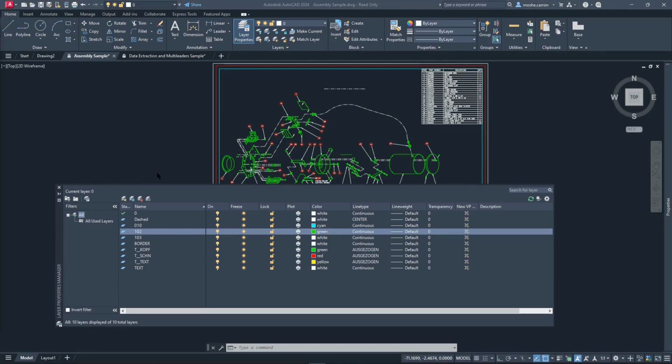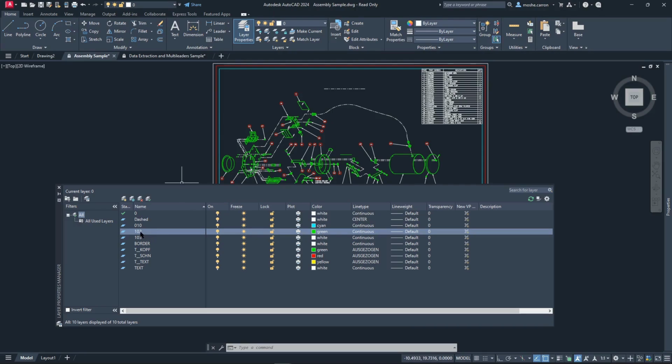Having explained how each of the headers work, let's now dive into some additional tips. If we look on the top ribbon, we have icons that have options to show all, to thaw all. Let's take a look at what they do. Let's say I wanted to only edit the line work in green.